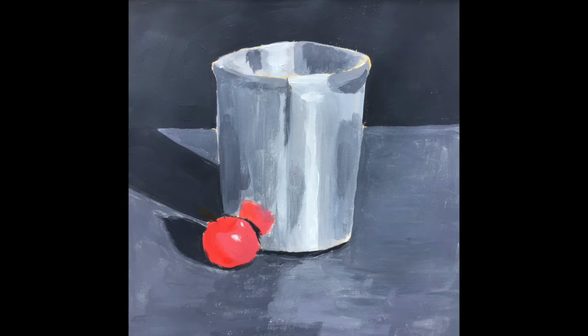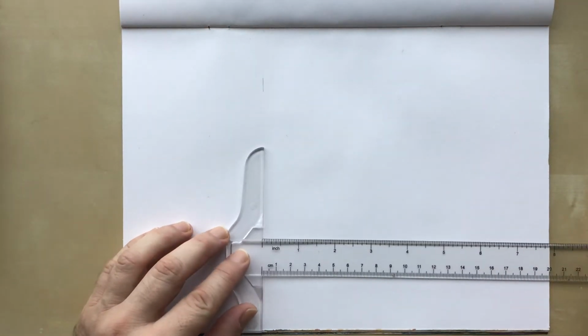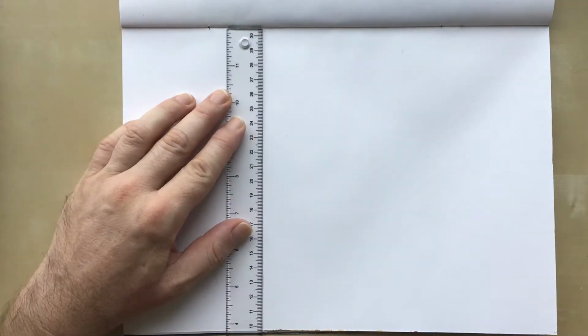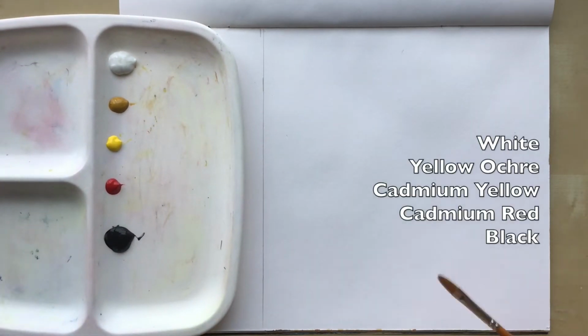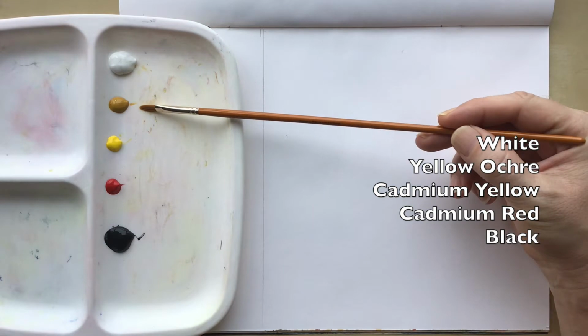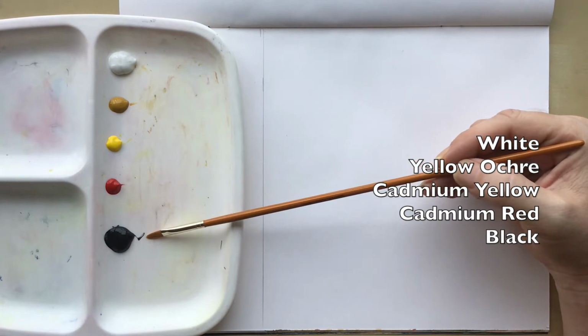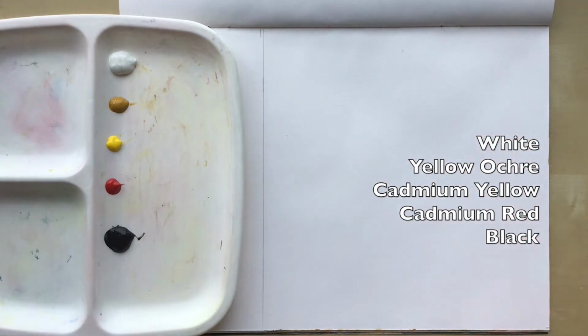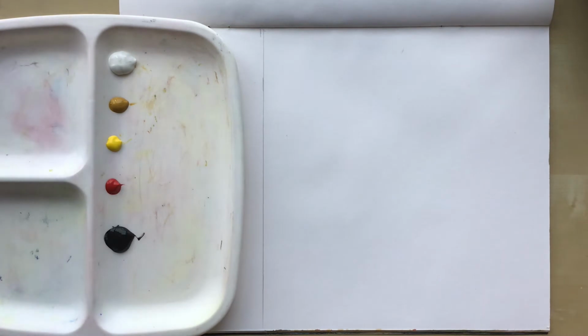This task should take you about 45 minutes to complete. We will work about 20 centimeters by 20 centimeters square. I will measure this out in my sketchbook. On our palette, we will need white, yellow ochre, cadmium yellow, cadmium red, and black. No, we do not need large amounts as the painting is small. I also have a cup of water to rinse my brush in, a rag, but a paper towel is also fine.